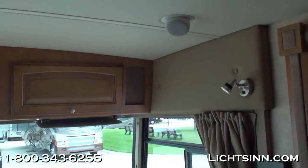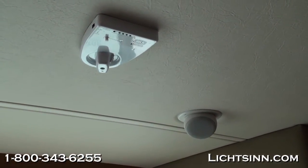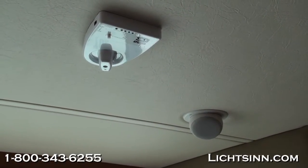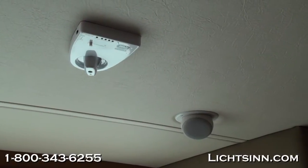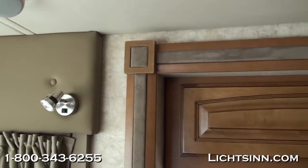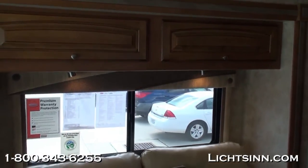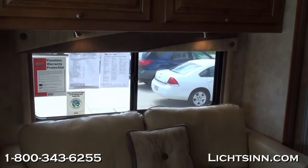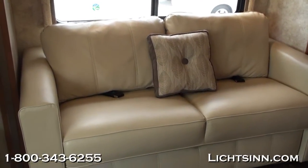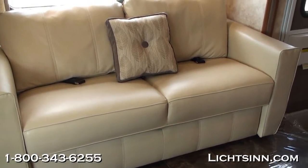It also includes a 42-inch LCD high-definition television up front. The cab seats rotate and swivel to become integral living components. Up top we've included digital surround sound. The new King Controls local digital amplified off-air antenna includes a strength meter so you don't have to go through your channel lineup — you simply use the strength meter. The passenger side comfort sofa sleeper is ultra leather, includes safety belts underneath, and converts to a queen bed with a dual airbed mattress.